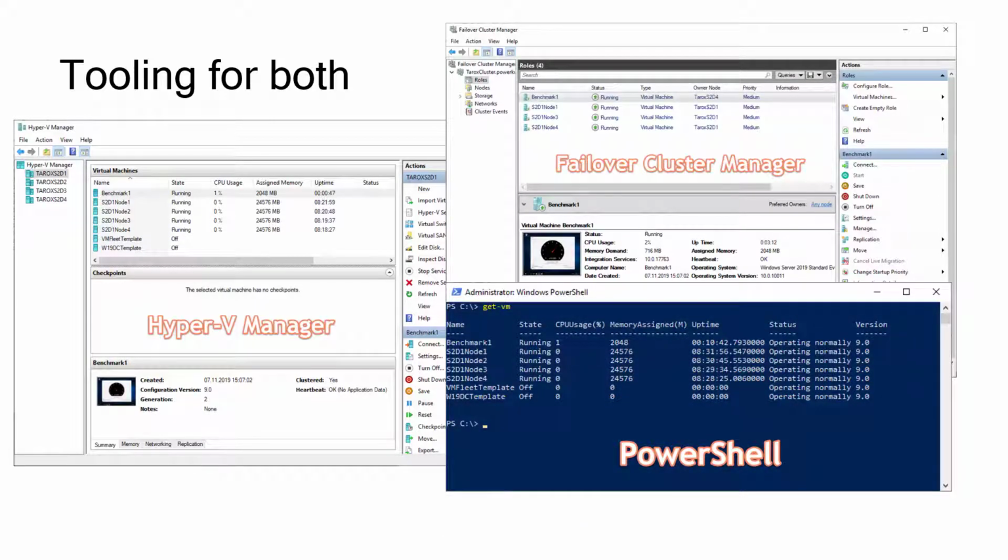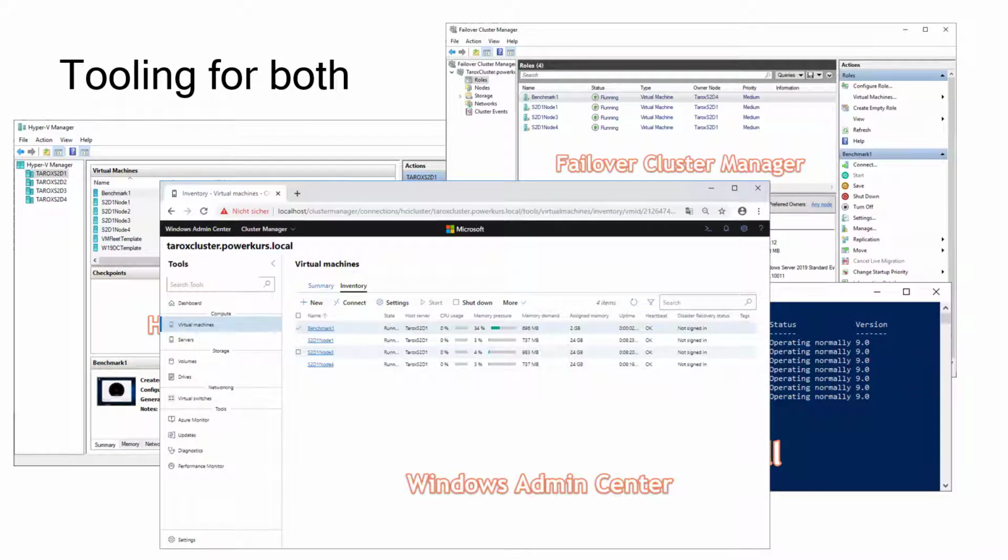Then we, of course, have PowerShell, and PowerShell is a very important part of both systems. And we have Windows Admin Center to manage both environments. You can use Windows Admin Center to manage Storage Spaces Direct, but also, of course, to manage Azure Stack HCI.